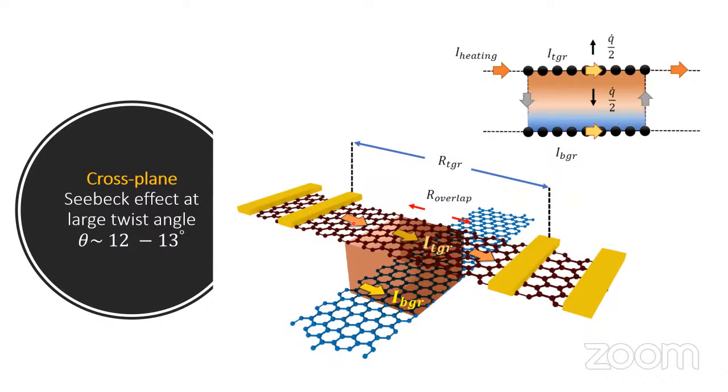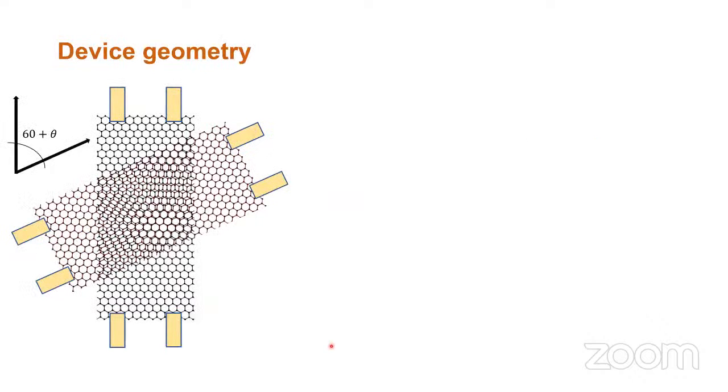Okay, this is the overall schematic. I'm hoping this is fairly clear. You take two layers, you pass a current in one of the layers and measure the voltage between upper and lower layer. This is a device geometry. What we normally do in the lab, this is what we started with. Recently, we have changed the protocol. I'm going to say that a little later.